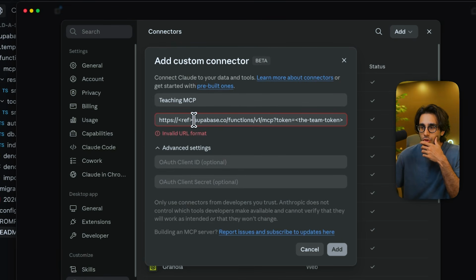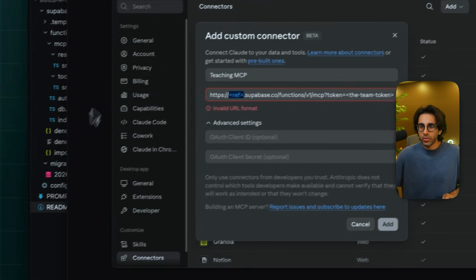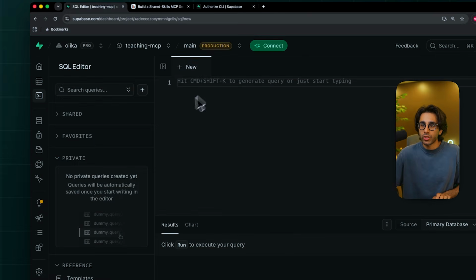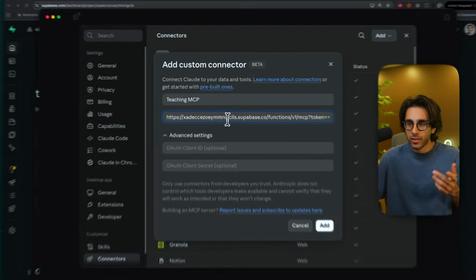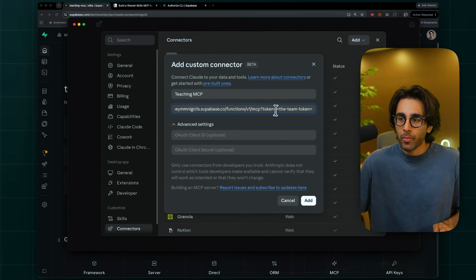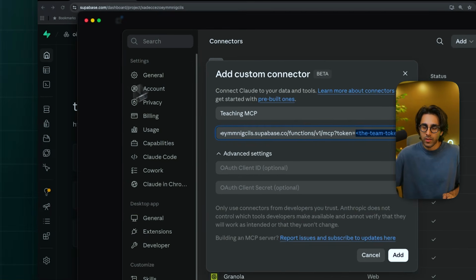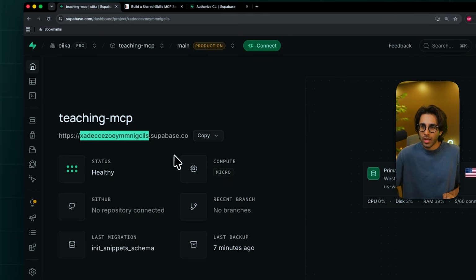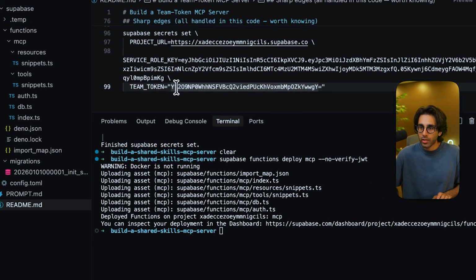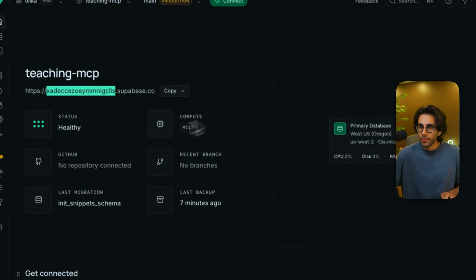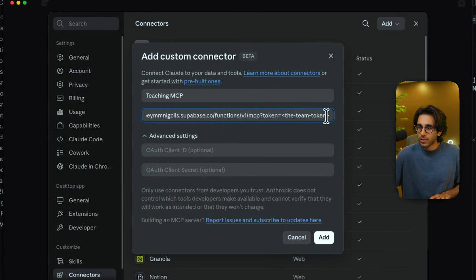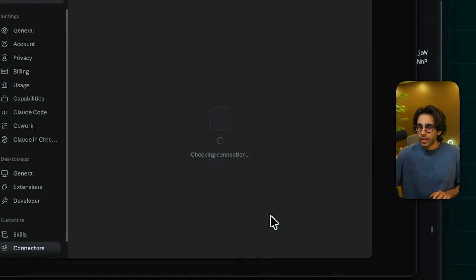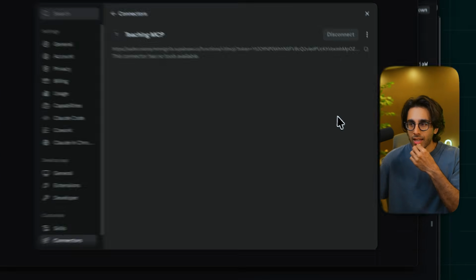So it's your Supabase project URL. This is the reference that we got originally. We can grab that again from project overview, grab the same one. I mean, you can copy and paste these somewhere so you have them to refer back to. And then finally, it's the team token. This is the secret one that we created using OpenSSL from our terminal, and we pasted it right here. So I'm gonna copy this one again, and it has the equal sign after it. Usually most of them do. And I'm gonna replace the team token with that entire secret token here. Go ahead and click add, and you'll see it tests the connection.